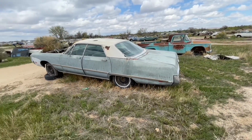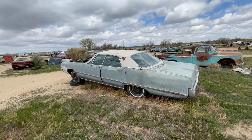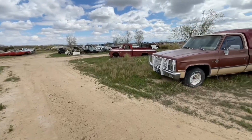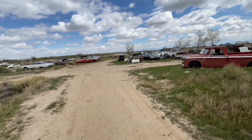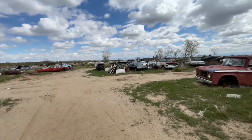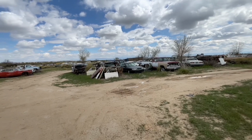Here's a 300. When I was a kid, I had a '69 300 two-door, and it was green on green on green. But that car was so much fun to drive. Loved that car. Sold it to somebody that was gonna restore it supposedly, and they derbied it. About made me sick. It was way too clean of a car for that.